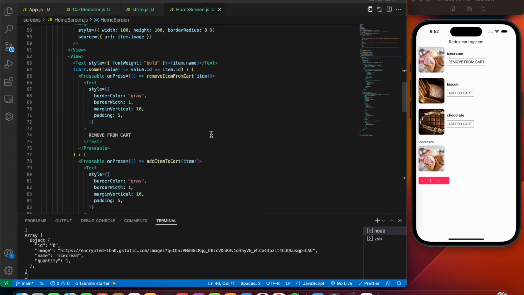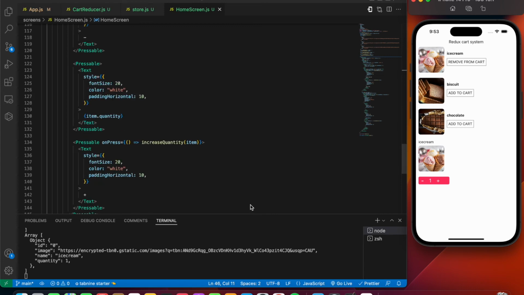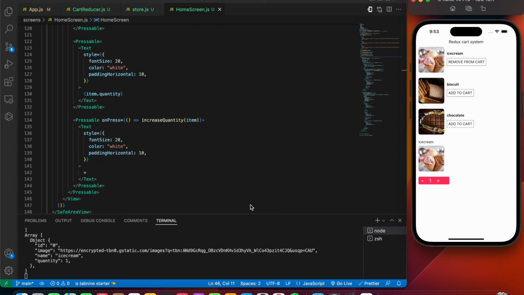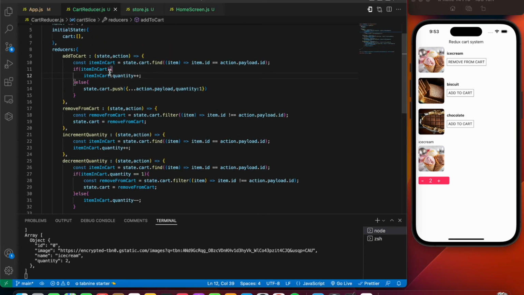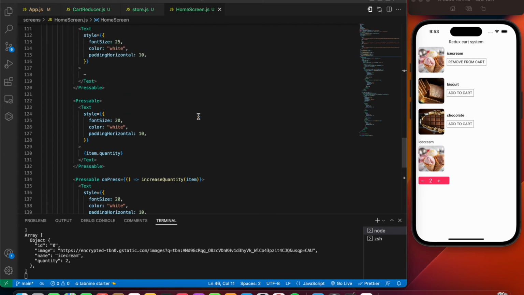Save the file. So now the array is just containing one item with the quantity of 1. So now if I press on the plus button, it should trigger off the increase quantity action, and it should perform the function. Pretty much it should increase the quantity by 1. Let's check that out properly. Yeah, so there you go, we are able to see the quantity being increased, and in the console also that quantity is being increased, because inside the cart reducer it's going to check this condition. This condition is of course true, so it's going to increase the quantity by 1. Okay, so that's it about the increment quantity.